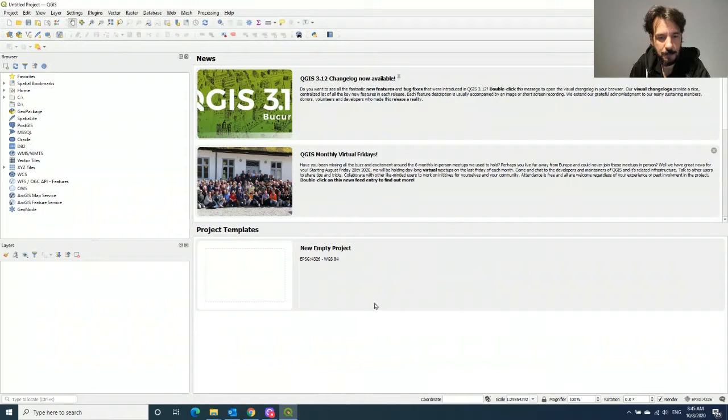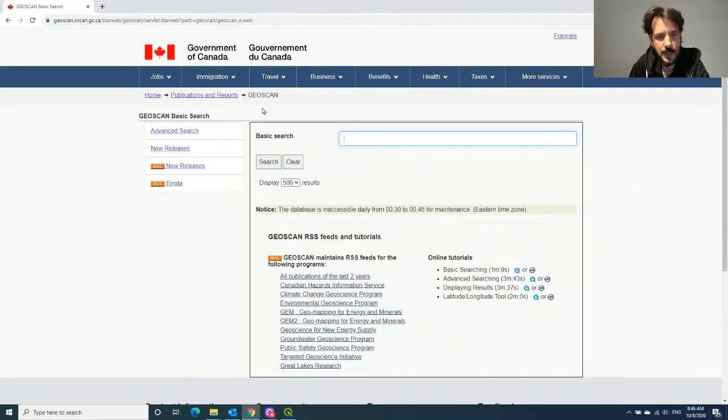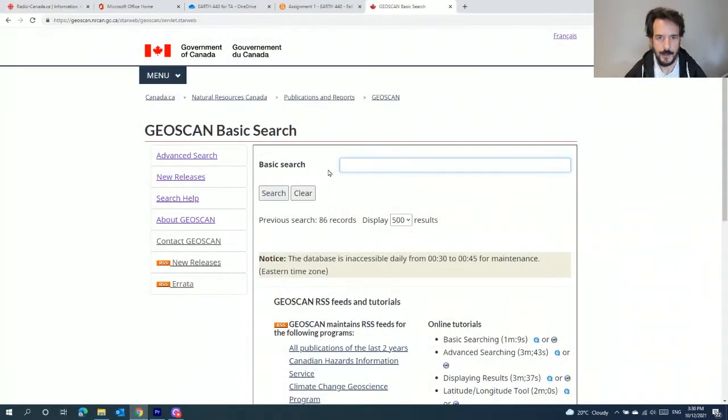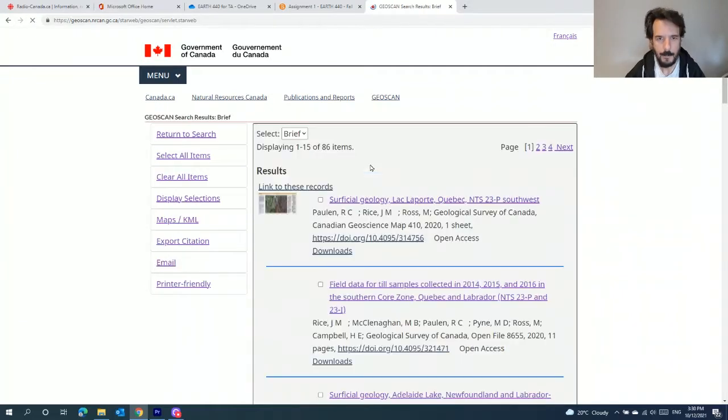So for that you have to go to GeoScan, which is the search engine for geoscience publications at Natural Resources Canada. In the search bar, just type RISE map, and then the first choice should be Superficial Geology Lac Quebec.